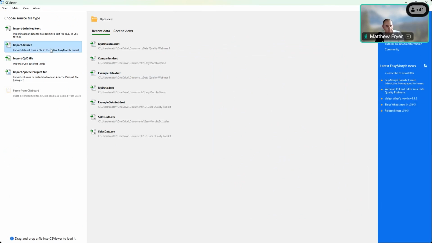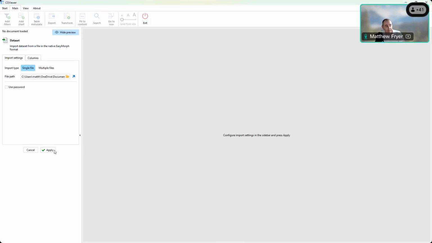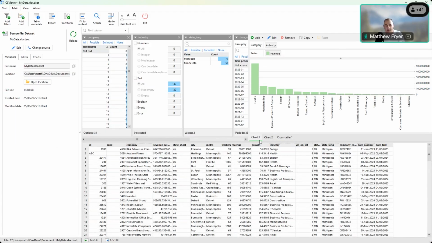You can go to csviewer.com today, download for anybody in the business who doesn't have EasyMorph, but also a partner or a supplier who provided the data so that you can demonstrate the problem. And on opening any dataset file, they will see not only the data, but they'll also see those filters and the charts that I defined in EasyMorph's analysis view. And again, that gives them better understanding of those problems and those insights, because until I've understood what those data problems are, what scale of those problems may exist, and specifically what types of problems, I can't hope to start to resolve them. So these are the very basic tools that exist within EasyMorph for you to manually explore.